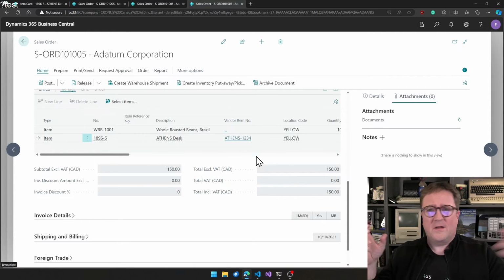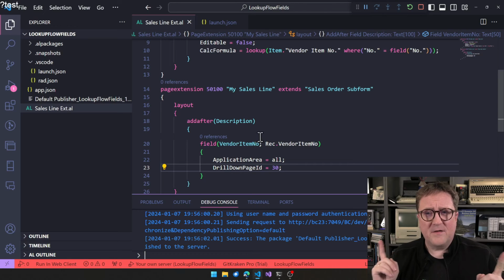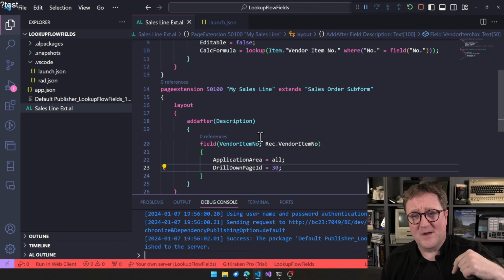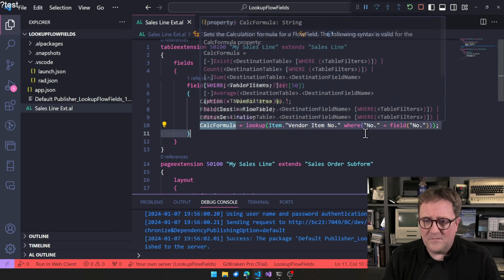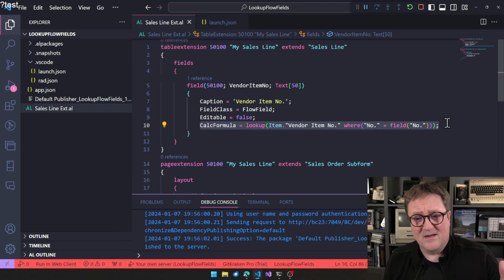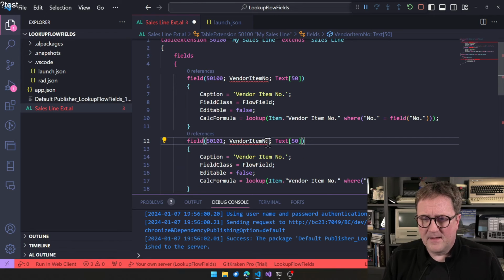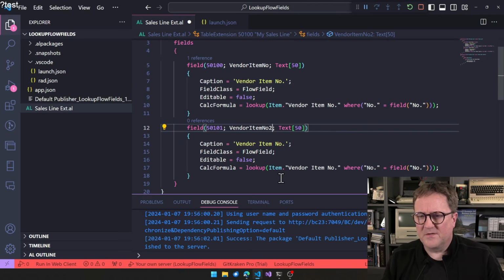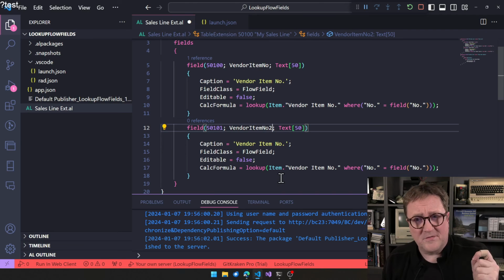So an easy way to, we need some fields, and maybe we need more than one. And I say the following without having double checked this for a while. So if somebody from Microsoft wants to confirm or deny what I'm saying right now in the comments, please do. I do believe that if we have multiple calc fields with the same filters and the same destination, so let's say I want to do one more here, that should be encapsulated in the same SQL cost, is what I'm trying to say.